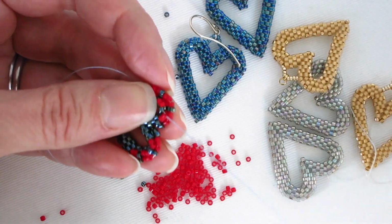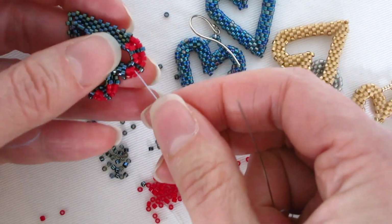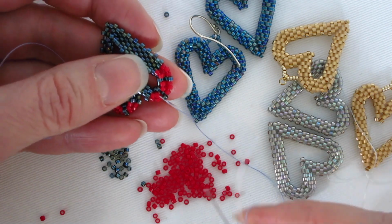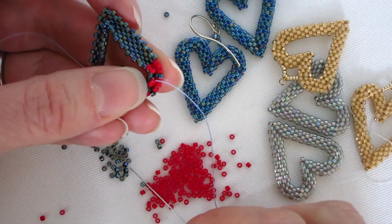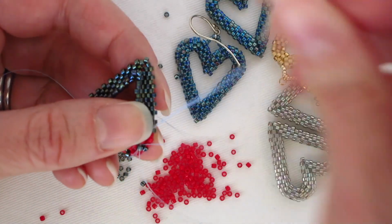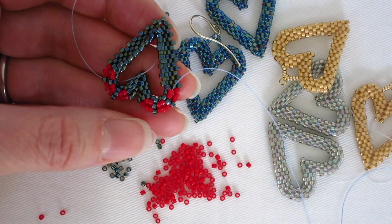Treat those as one unit. So there it is, cinched in the center. Continue around. Peyote one through the 2, and continue. Put two beads in the bottom tip, and I'll meet you at the end of this row.